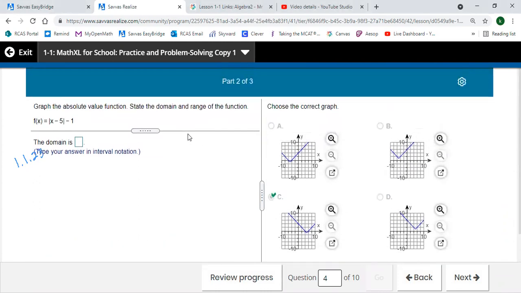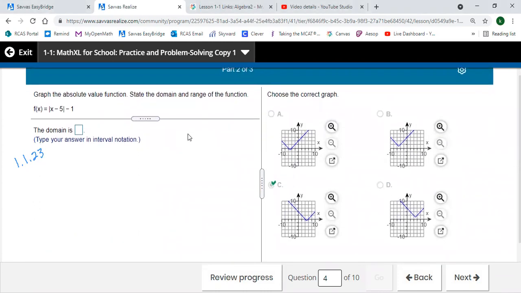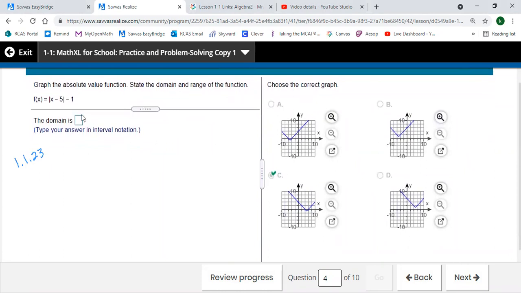Now they ask us about the domain and the range of that. So when I'm looking here, remember domain is x. So how far to the left and right does an absolute value graph go? Remember, absolute value just means whatever you put in here, if it's positive, you leave it positive. If it's negative, you make it positive. In case you forgot, that's what the absolute value does. It's just some places in life you need things always positive, like distance. It doesn't matter if you drove east or west. One of them isn't considered negative and one's positive. They're both just a positive. So for distances especially is the common place that we use the absolute value.